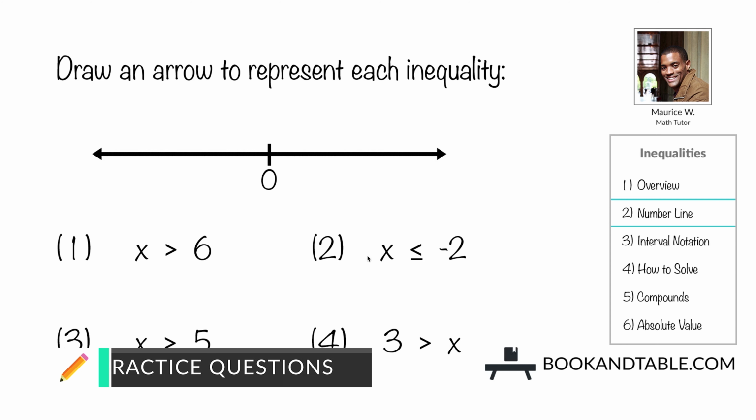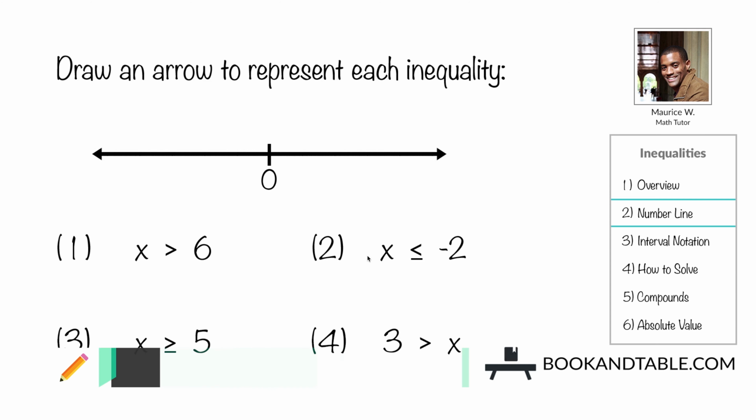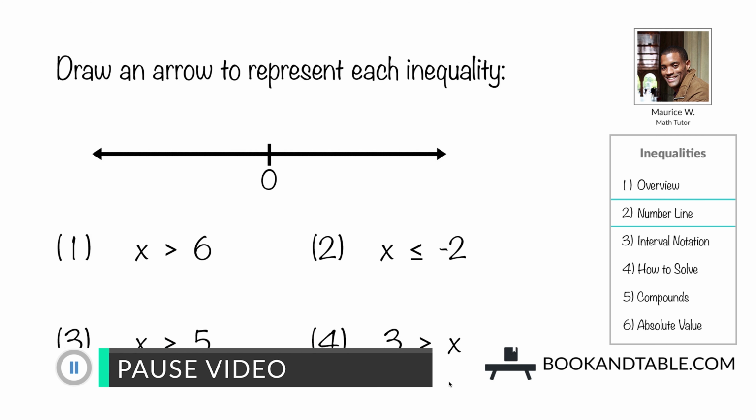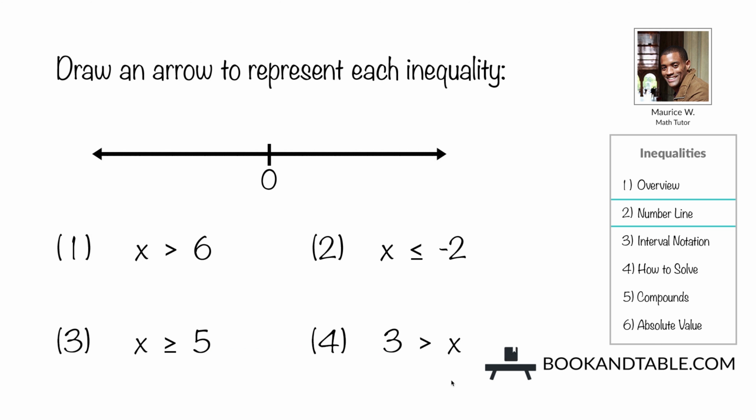Let's have you do a little bit of practice. Draw an arrow to represent each inequality. Question number 1, x is greater than 6. Question number 2, x is less than or equal to -2. Question number 3, x is greater than or equal to 5. And question number 4, 3 is greater than x. Pause the video, solve these questions, and then press play when you are ready to begin.